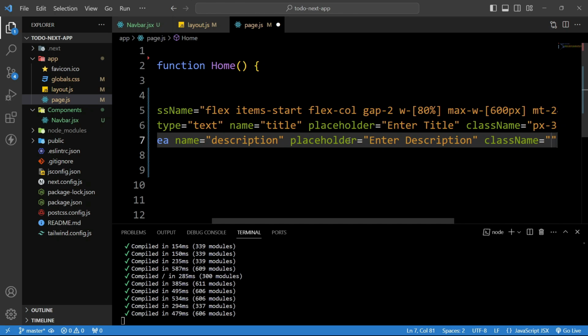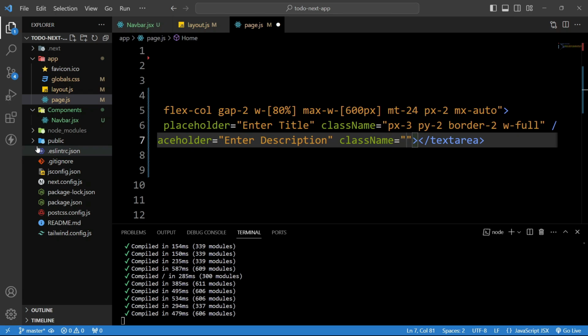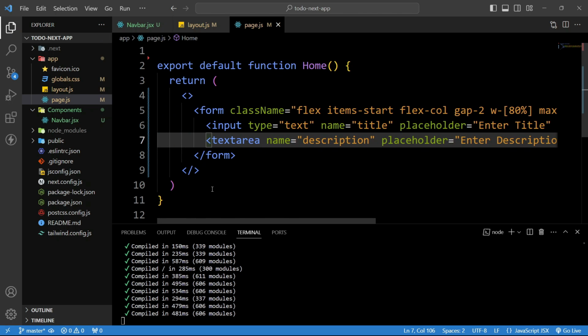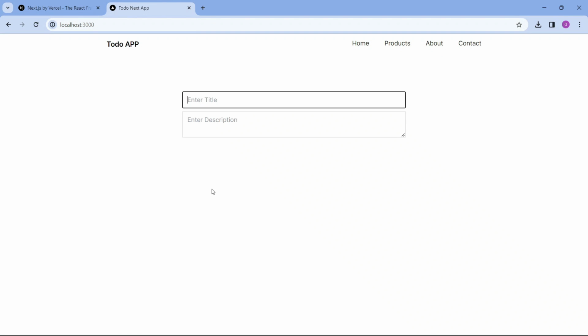In the className we will provide px-3, py-2, border-2, width full. Now save these changes and come back to the web browser. So here we have one description box.